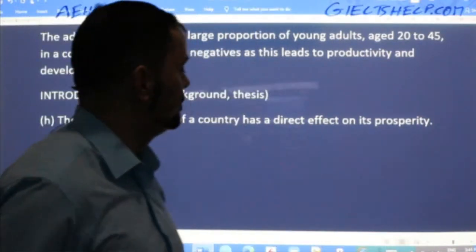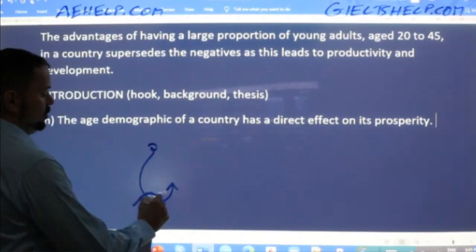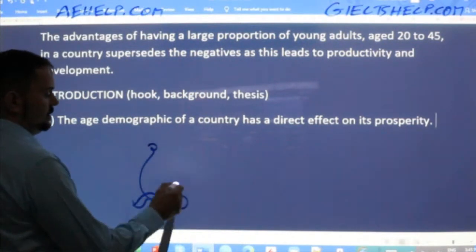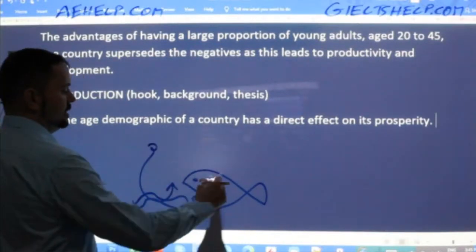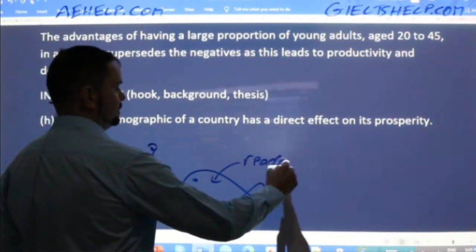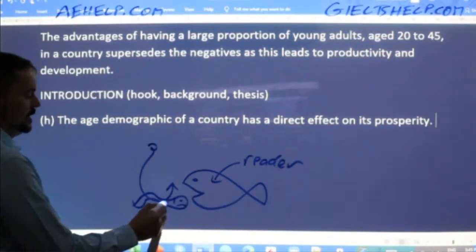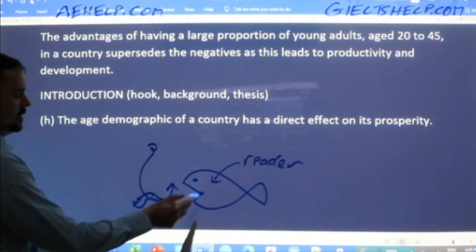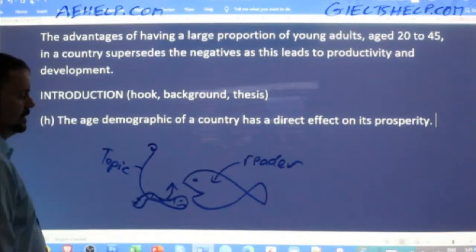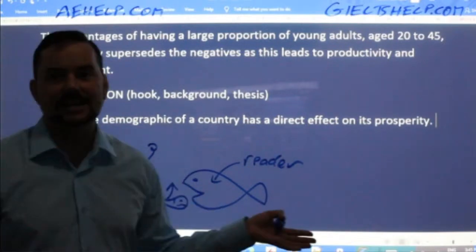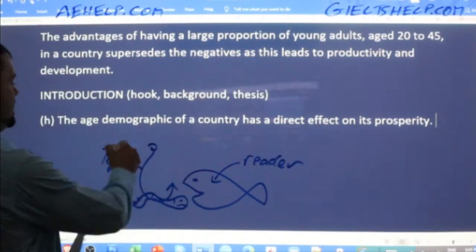The hook, like a fishing hook, okay? Fishing hook has a little worm on it, poor little worm. And the goal is to catch your reader, okay? That's your reader, the fish, okay? Here's your wormy. Oh, don't eat me, ooh. Worm is not so happy. Your hook is meant to catch the reader and introduce the topic. Okay? Topic catches the reader with an interesting fact. All right? Okay? So this is the lead-in for your essay.